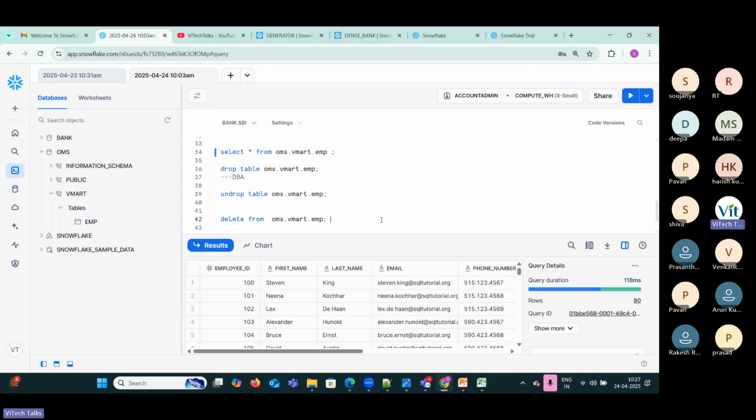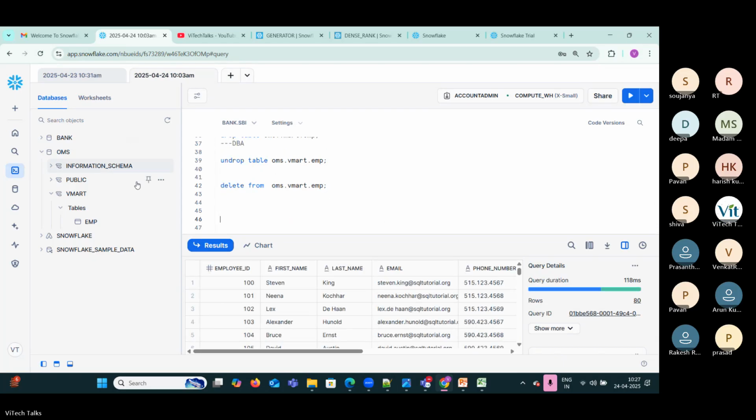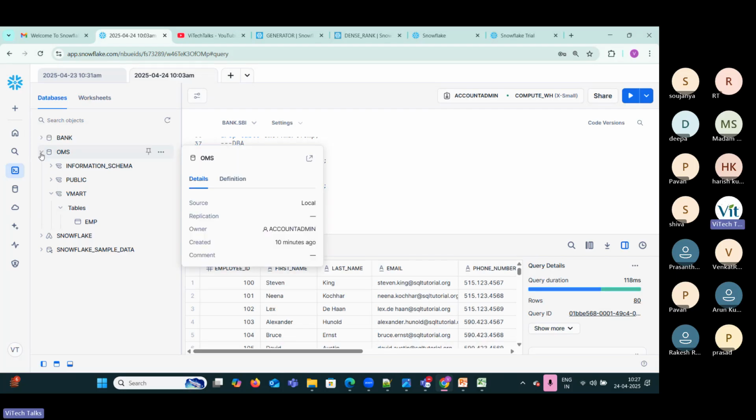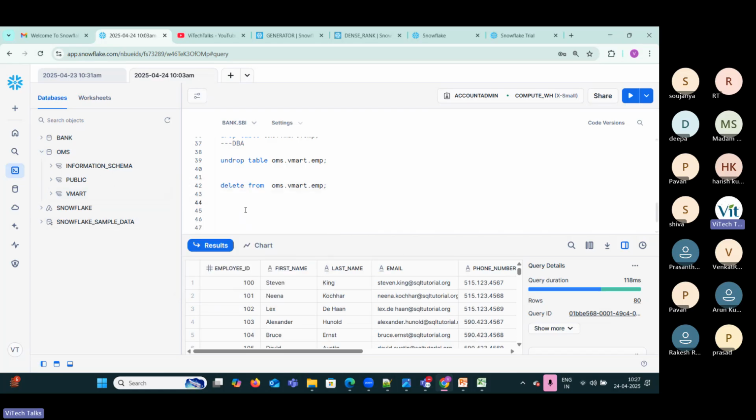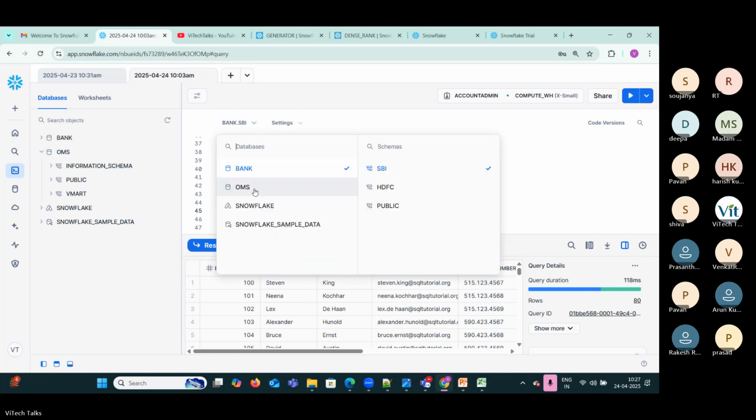Now, so this is YMS. Just observe, I'm going to create one more schema here, OMS.